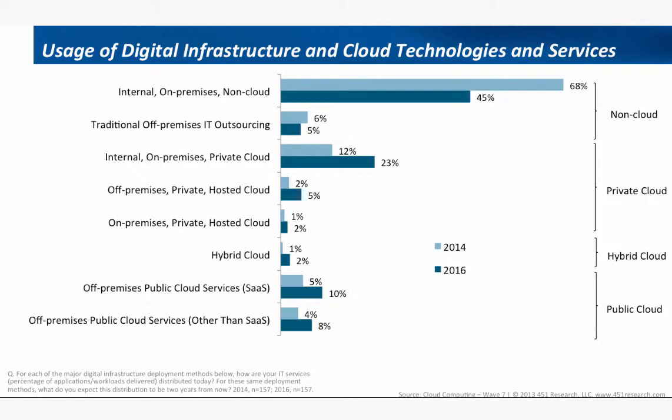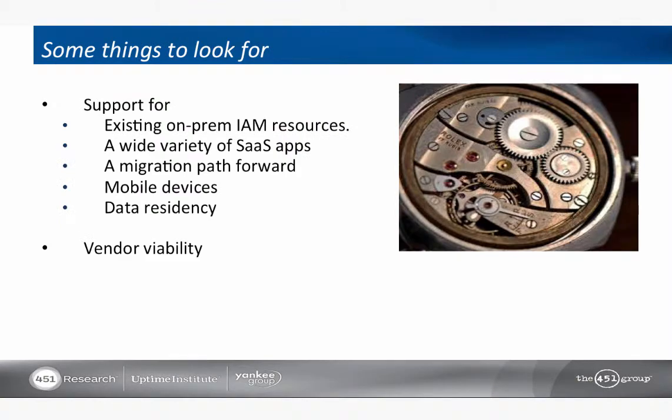So what that means is that for most firms, it's going to be a very long time before we're anywhere near 100% adoption in terms of cloud. So in looking at IDaaS solutions, the reality for most firms is that for the foreseeable future, you're still going to need to support your legacy on-premises infrastructure, potentially Active Directory. You may have some mainframes in your environment, and you may need to keep your internal identities and IAM infrastructure integrated and synchronized with your cloud resources. So the ability to work with your existing on-prem resources we see as a big plus going forward over the next few years.